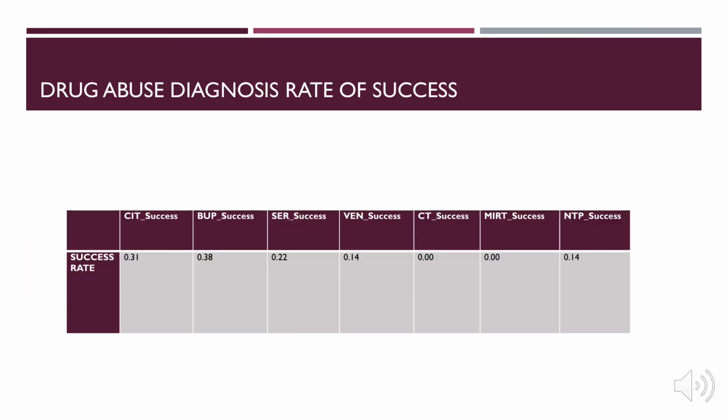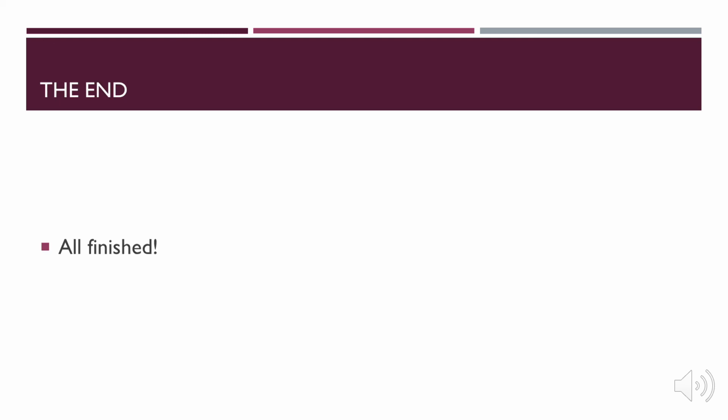Here are the drug abuse diagnosis rates of success laid side by side in a chart so that we can compare, and it seems that BP success rates are the highest for patients that are diagnosed with drug abuse. That is the end of the assignment, and it is all complete. Thank you.